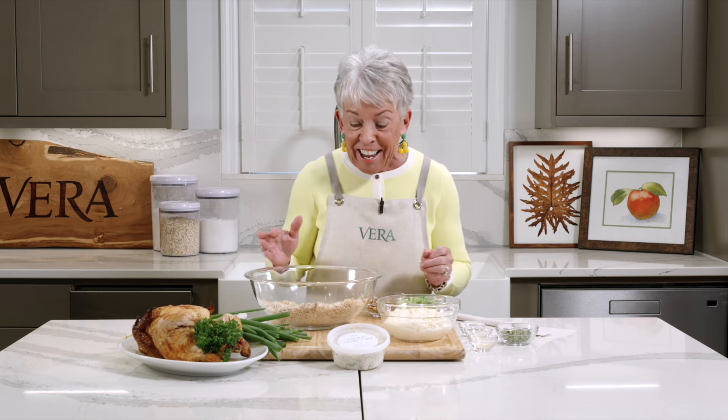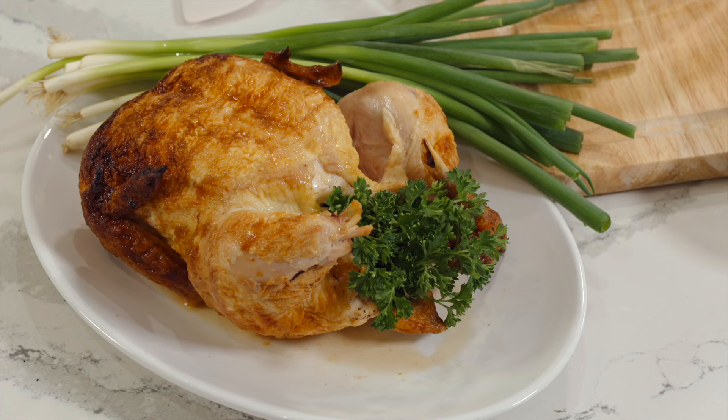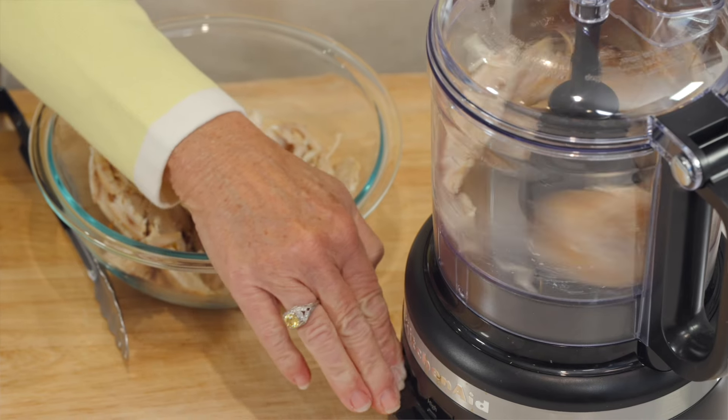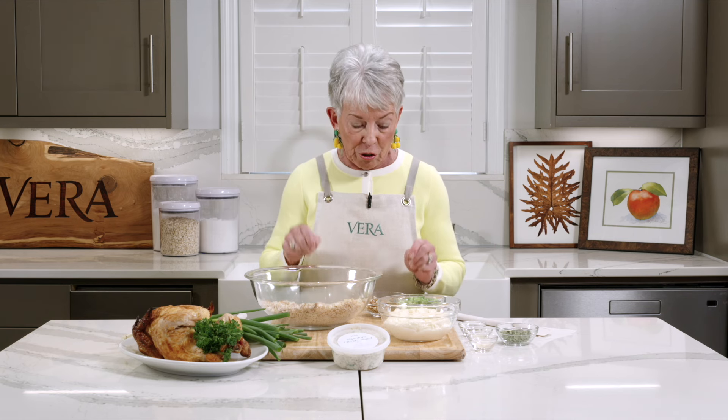So this is Vera's signature chicken salad — also in our first cookbook and available on our website. It's just the best chicken salad to me, and I love everybody's chicken salad. One of the things we recommend: the recipe tells you to boil chicken breast, but if you're in a hurry, there's nothing like just picking up a rotisserie chicken at the Fresh Market. I actually love both the dark meat and the white meat in my chicken salad. Because we're going to make these into tea sandwiches, I opted to pulse the rotisserie chicken lightly in the food processor so it would spread well. But if you're going to serve it as a salad on a plate, you would just hand chop it or use a couple of forks to shred it.